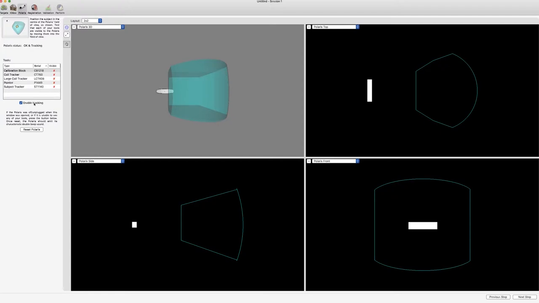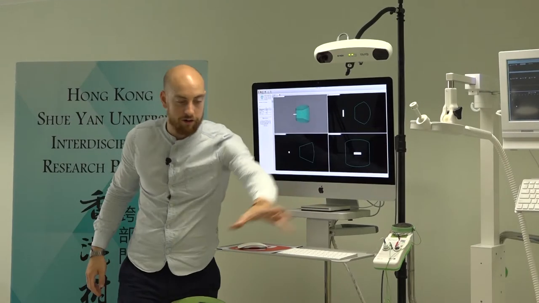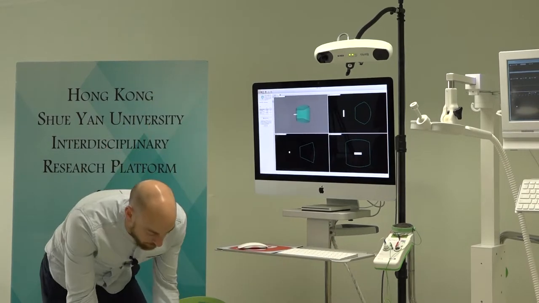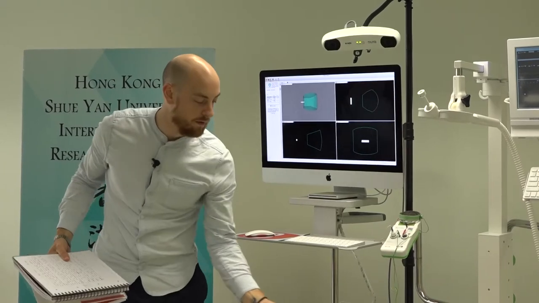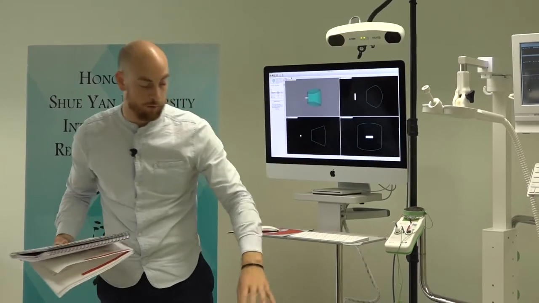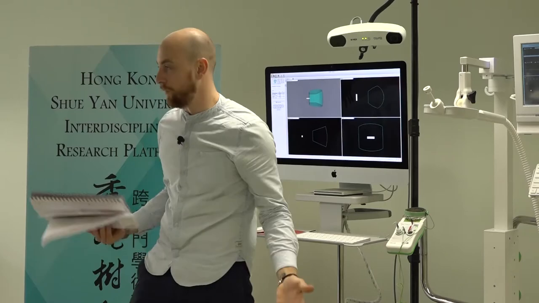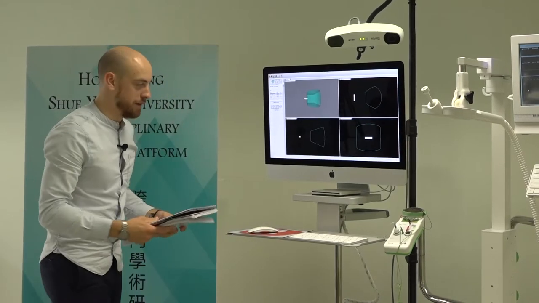So next thing to do is to go through to the Polaris. Now the Polaris is highlighting this field of view. So I'm going to move this across next, and we'll sit the chair in the right place. Normally this would be your BrainSight chair, but for the process of this, we're just going to use the green one.